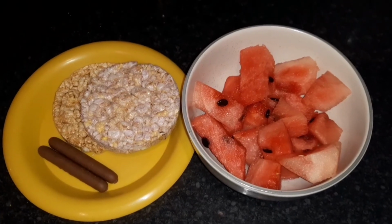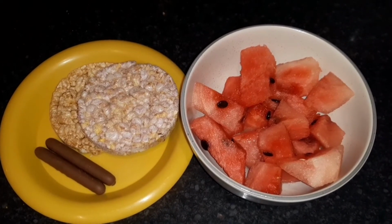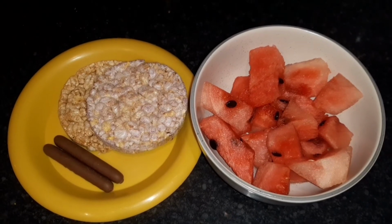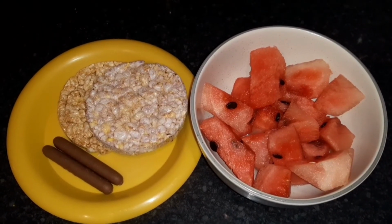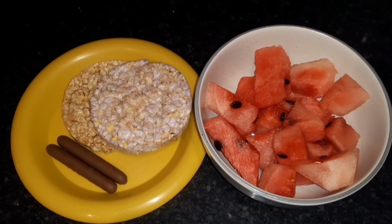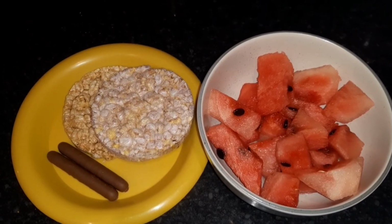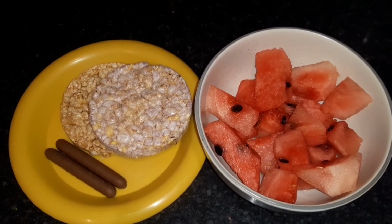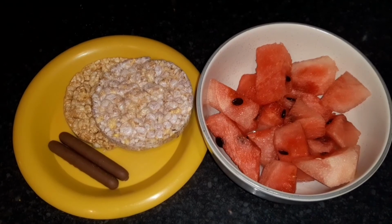So snacks for this evening, I've got a bowl of watermelon, which is speed, a Kallo vanilla and blueberry rice cake for one and a half sins, a caramel rice cake for two sins, and two of the Cadbury's chocolate orange fingers for one and a half sins each. So that is 3, 4, 5, 6 and a half sins for snacks tonight, which means I'm ending today on 8 sins.